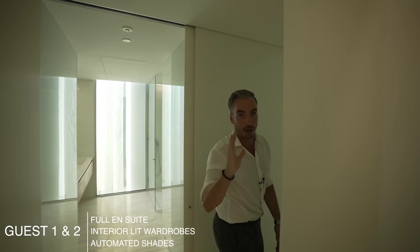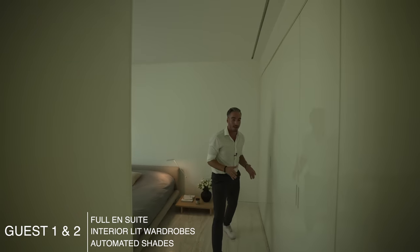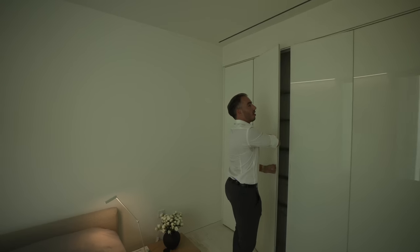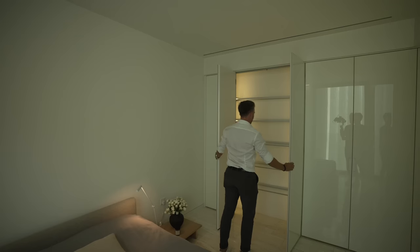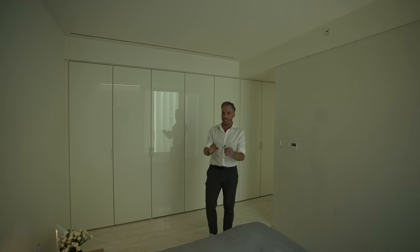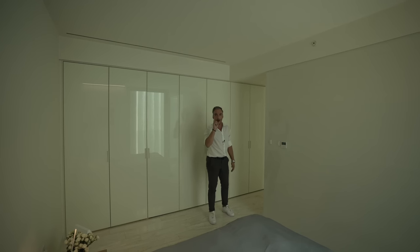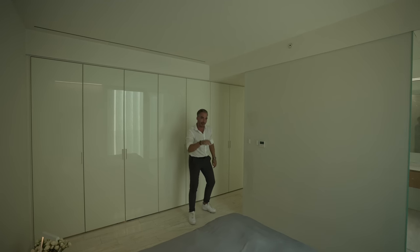Now, coming into the bedroom, it leads straight into the ensuite, but I'm gonna show you that in a minute because it has a really cool feature that I wanna save till the end. Let me show you the actual bedroom itself. So you have cupboards which cover this whole side of the wall, so much storage space. Again, that lighting which turns on as you open it up. A Divani bed, again, coming from Italy, so minimalistic, yet so luxurious. It feels really nice in here. But hold on a second, I'm gonna run through this way and I'll show you that really cool feature. So, pan that way.